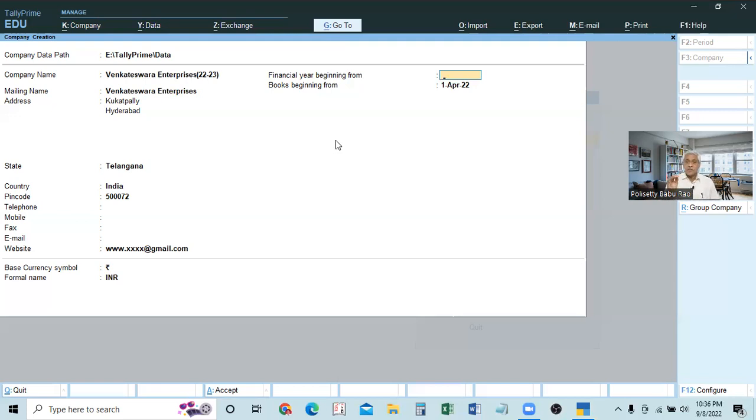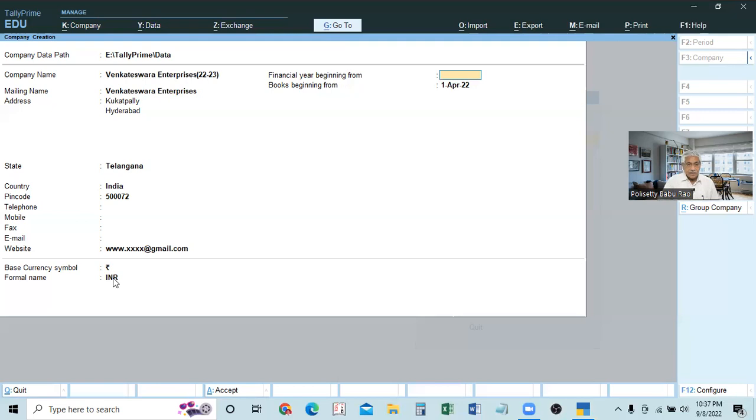Suppose some other people also have to open it, we have to give them authorization. Who are all the persons that can open it? We can create users, and for each user we can allot a username and password. Then only with that username and password can they use the software. Otherwise, they cannot. That is security control. This we will learn later. Okay, up to now, here.